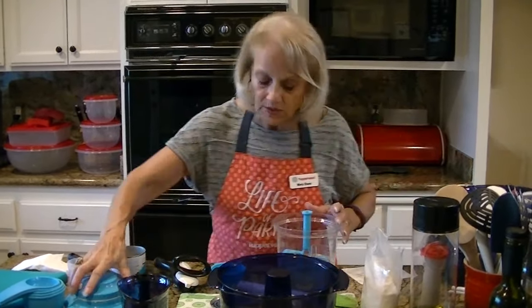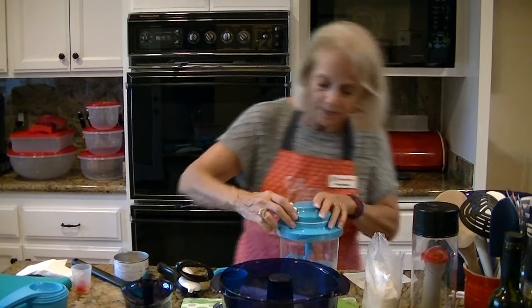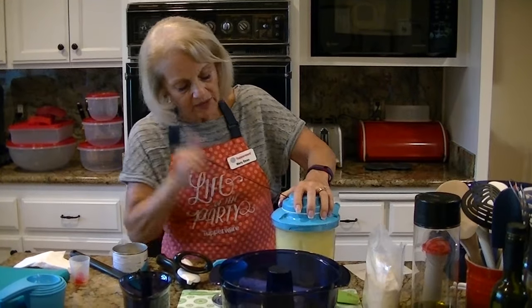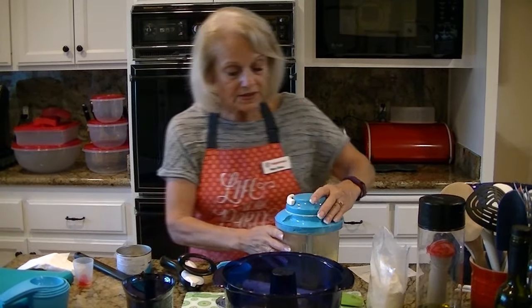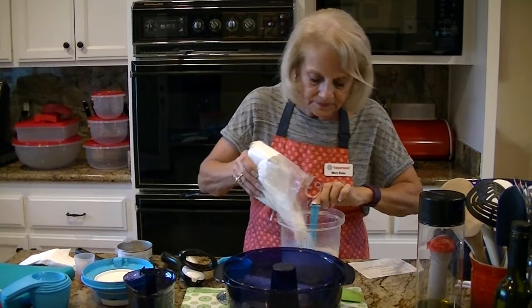Now what I do is I first mix up the eggs and the liquid. And you simply pop it on there. And now I've got the whip in there that's turned it into a mixer. I put half the cake mix.